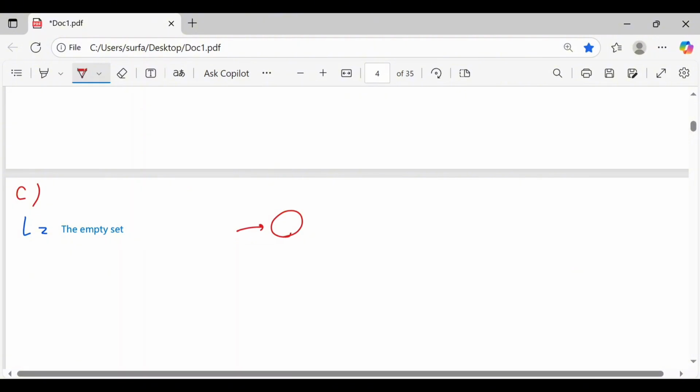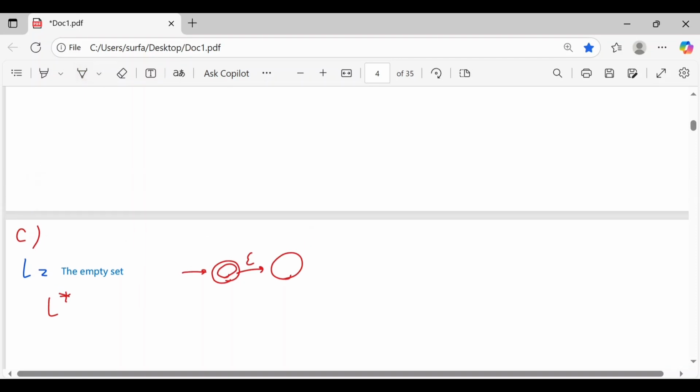But actually we want the NFA for L star. So all we have to do is that we know that here we don't have any accepting state, so we don't have to define some new epsilon arrows. And yes, that's it. All we have to do is define a new start state that is also an accepting state, and define a new epsilon arrow to the last start state that we have. So yes, that's it. This is the NFA that we can construct for L star.